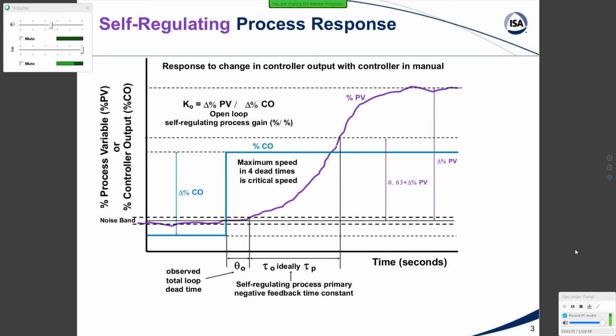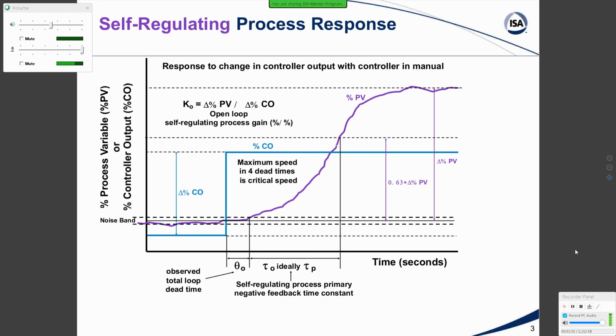And I say that with a qualification that it does not include the effect of some things associated with a control valve, which is poor position or design, or some backlash and resolution limits. The idea here is to make a step change large enough to get through those things and to study what the process is doing. So this total loop dead time does not have the effect of backlash, resolution limits, or poor position or design.